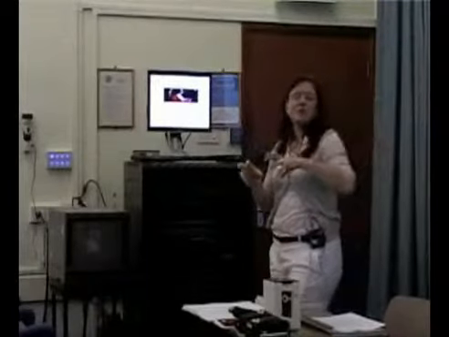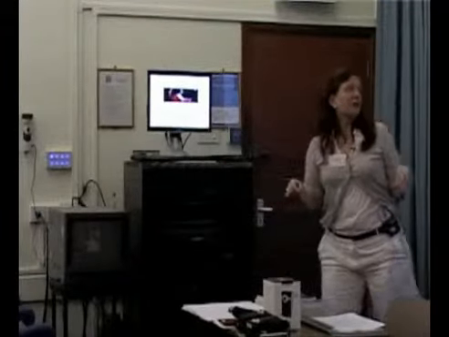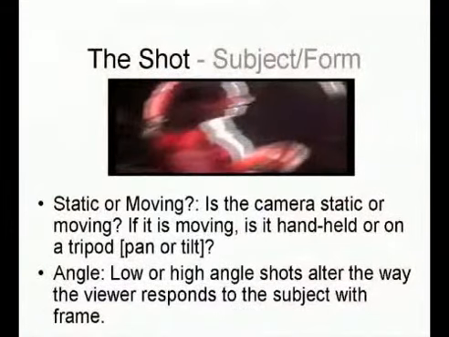Movement. Is there movement in the shot? Does the camera need to move? There are two types of shots: static shots and moving shots. Static shots are simple enough. You've got your camera on a tripod that's not moving, and your subject's not moving. It gets more complex when you've got subjects and cameras moving, and when you come to that point, it's good to think about choreographing the relationship between the camera and the subject.